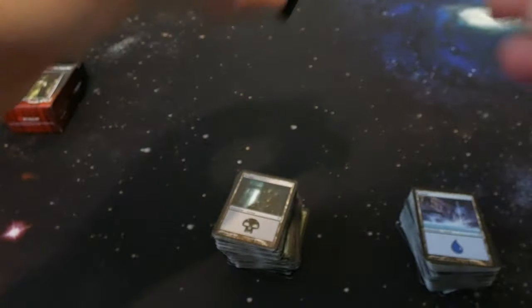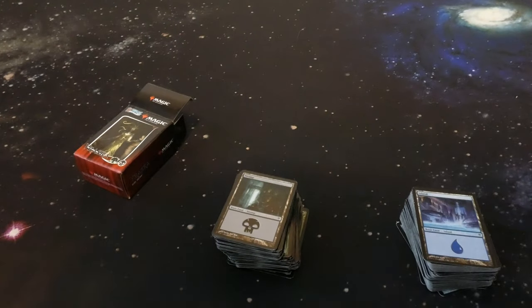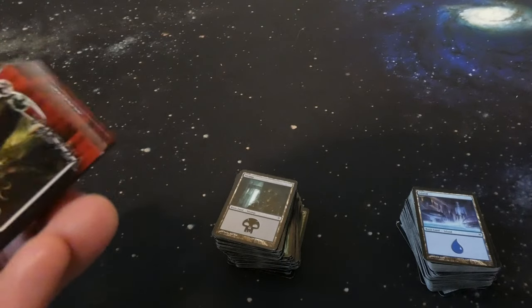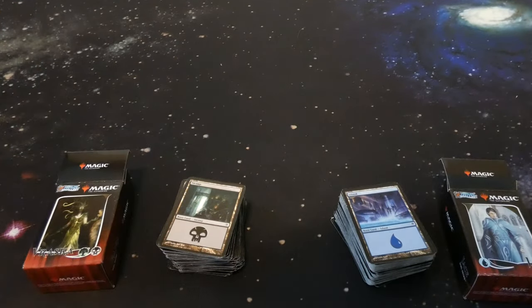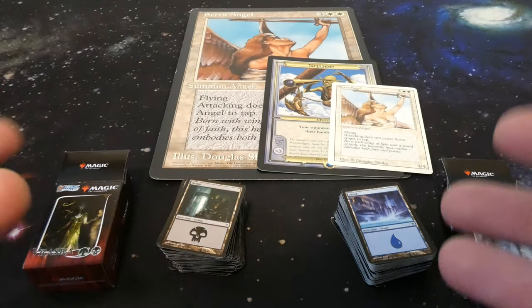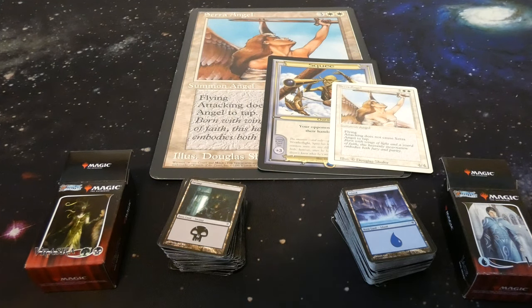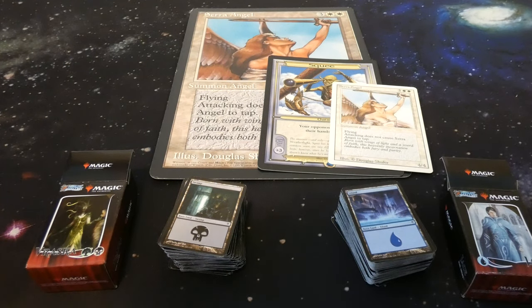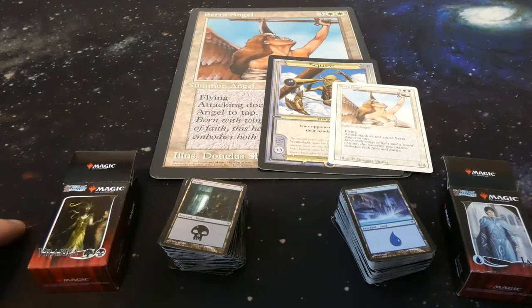I believe there are 60 cards in each deck and they come with their little deck boxes. One thing I did not see is — I think it said it came with rules or instructions, but there are no instructions in here for how to play Magic. So if you get this, you better be versed in Magic. But honestly, I doubt anyone who doesn't know about Magic is gonna buy these — they'd probably just buy a booster pack instead. Anyways, this is such a crazy little thing I found. It's just absolutely fantastic and I just wanted to share this with you all — tiny little miniature Magic cards! How fun is that? You can just bring these and impress someone, have some fun. Bring them to Friday Night Magic, play with your friends, and just really have a blast. I would suggest bringing a magnifying glass or reader glasses because the text on some of these is super microscopic. Such a fun little video today — let me know what you think, let me know if you like these kinds of things. Thanks for stopping by, hope you're all doing safe and staying healthy and doing wonderful. Stay positive, spread love, and I'll catch you all on the next one.